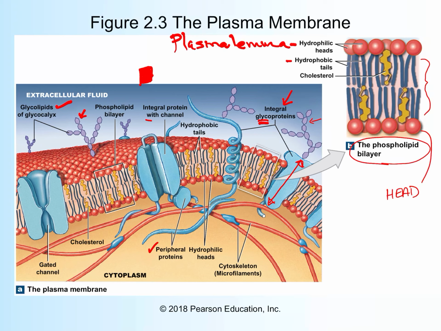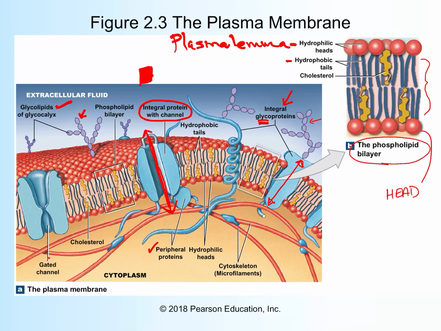One of the tools that the cell membrane uses to allow molecules in is something called a channel protein. So this is an integral protein with a channel, sometimes just called a channel protein. It has this space inside of it. This is cut in half, but you can think of it as a hollow tube where those molecules can either go out or in.